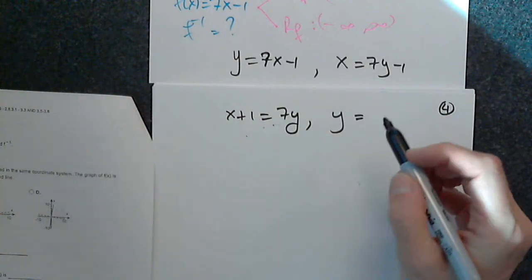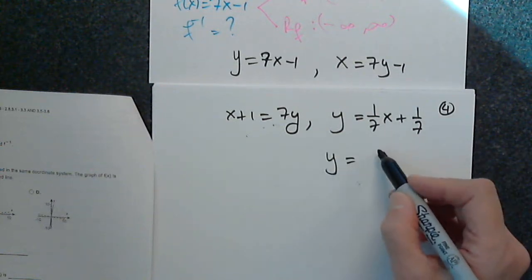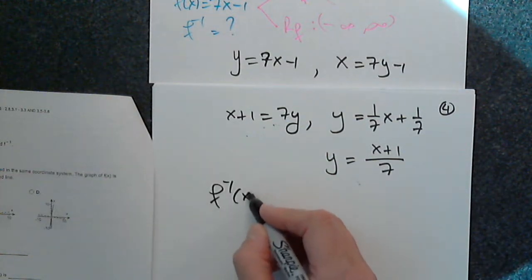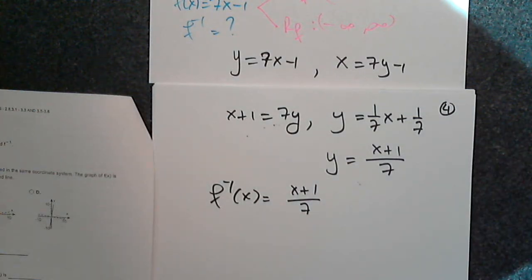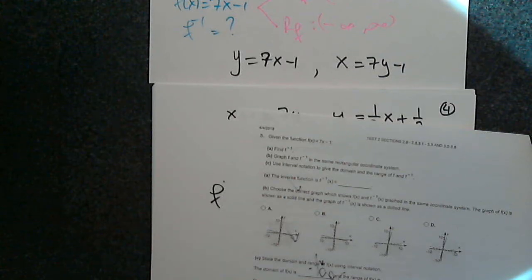So you can write it as 1/7 x plus 1/7. You can write it as x plus 1 over 7. It doesn't matter. But you have to replace it by f inverse. Whichever form you prefer, at the end, this is f inverse. Now what? You check if it's x. We don't have to. It doesn't ask us to do that. If you want, you can, just to make sure. But I don't recommend spending your time on checking unless you are asked to.